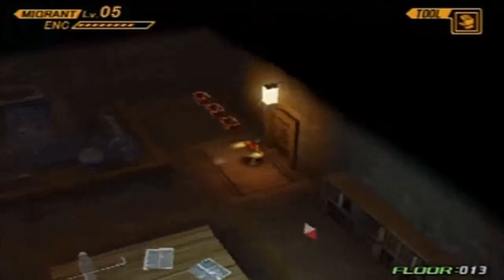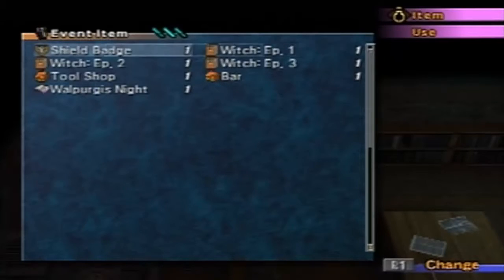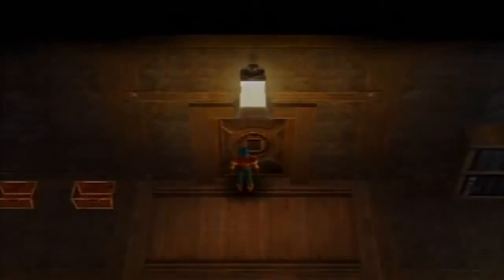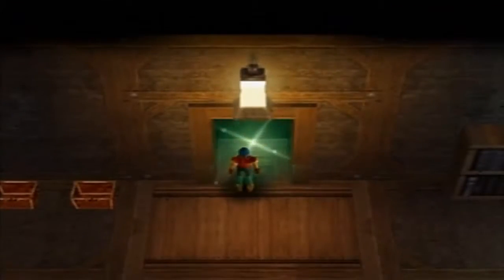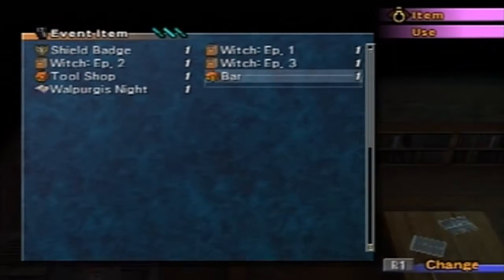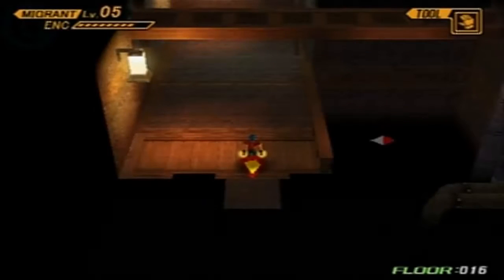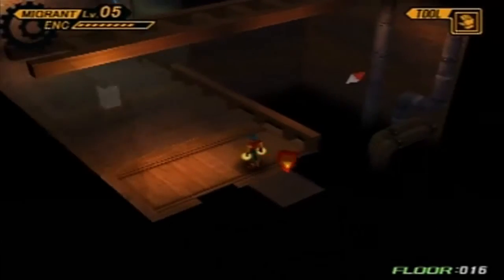Now we need to go over to this door. And we're gonna have to go to the items and pull it out. Here it is. Some sort of event item? Okay. I guess we'll have to make use of it sometime later down the road.